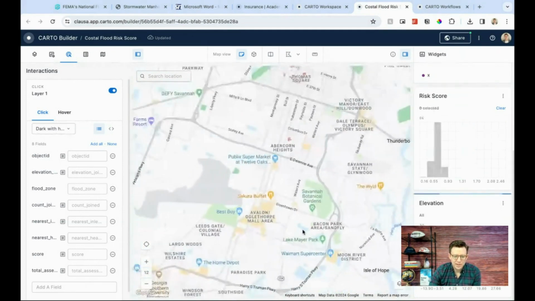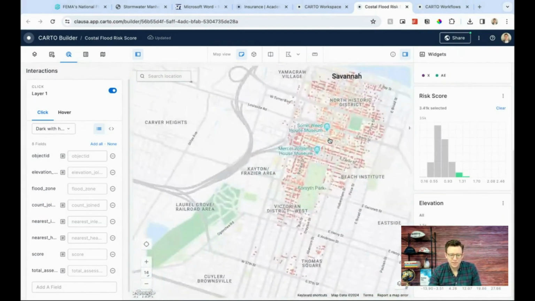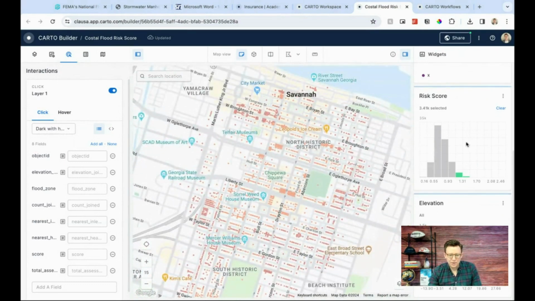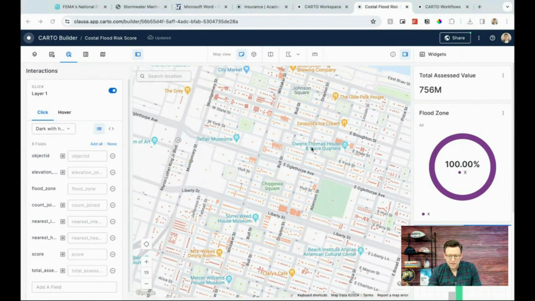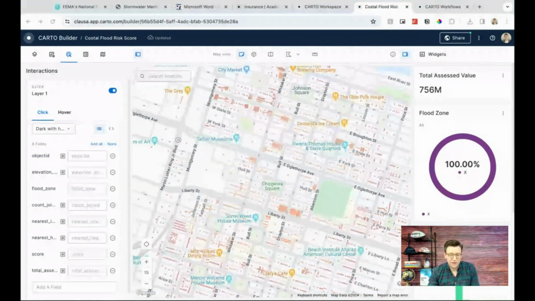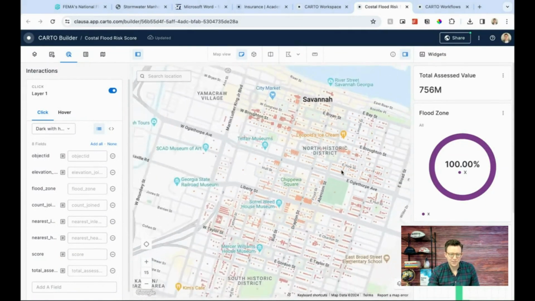But I think it's very interesting that it tells you very specifically where those are, and it's related somewhat to that built environment that we can start to add in. But very clear that there's a relative risk here in this downtown area. There's flooding, even though most of these things are not, in fact, in a flood zone. So that kind of tells you something else about what those look like.